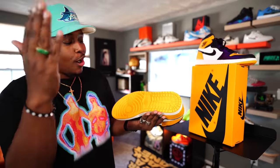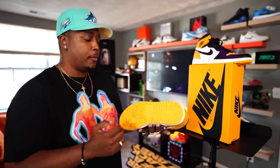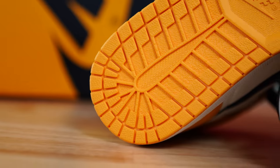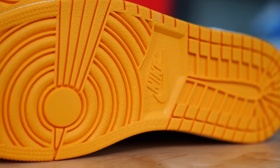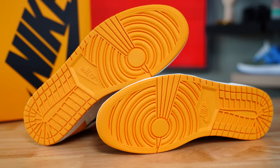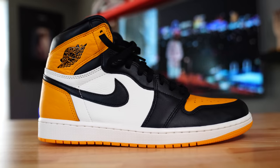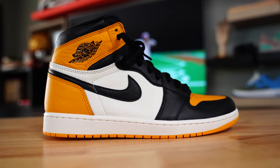As always, let's start from the bottom and work our way up. On the bottom, on the outsole, of course, it's that taxi yellow. Now let me just confirm on the size and label. Yes, this is taxi black and sail. So you do have a sail midsole on the shoe as well. Getting into the upper, of course, you got the white leather, black leather, as well as that taxi yellow.